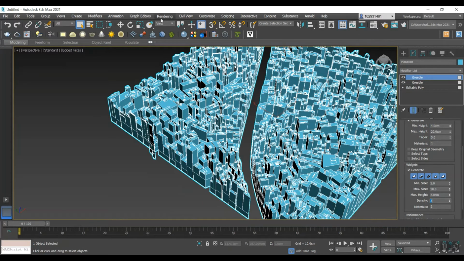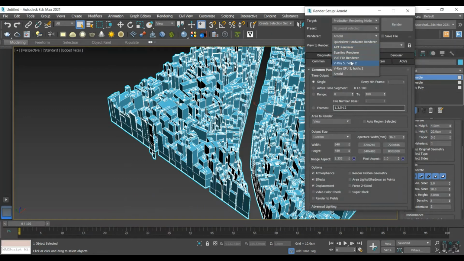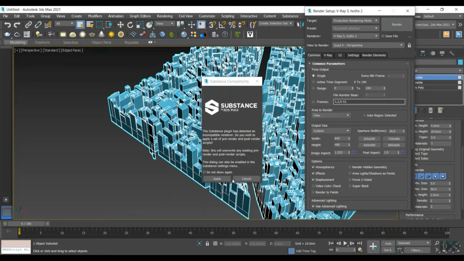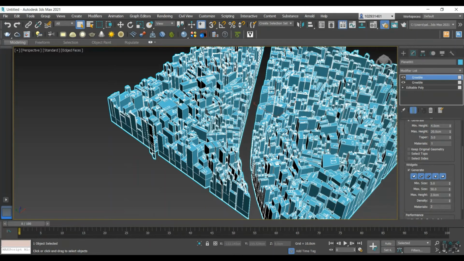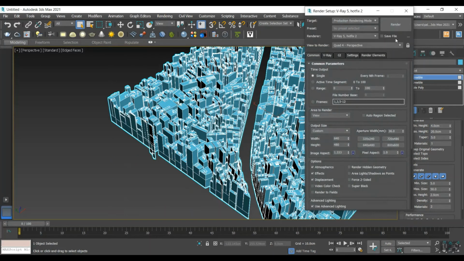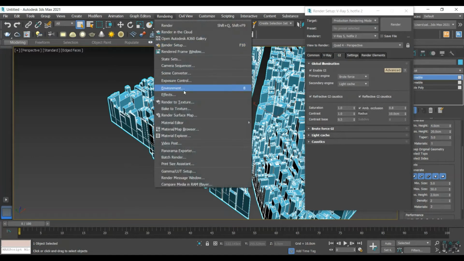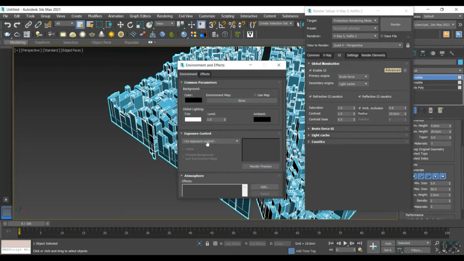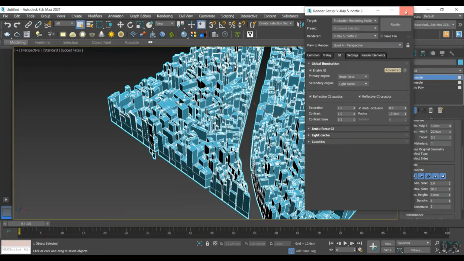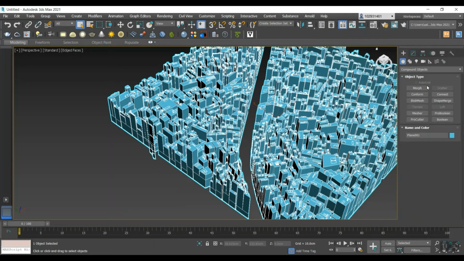I'm thinking about applying a material. So I'm just gonna go to my rendering setup. I'm just gonna put my V-Ray. I'll apply, and go to environment, choose a V-Ray exposure, make a V-Ray sun.